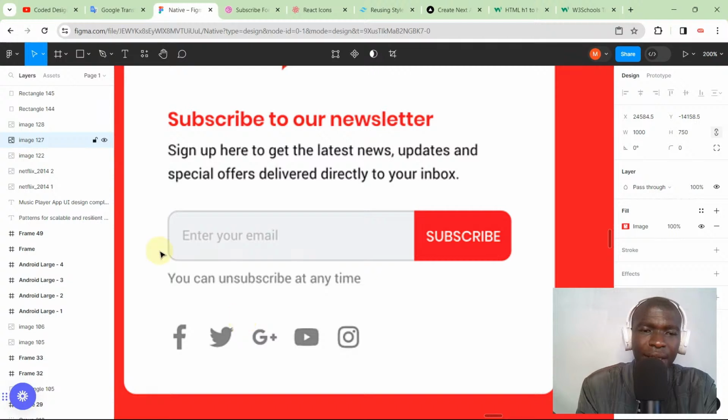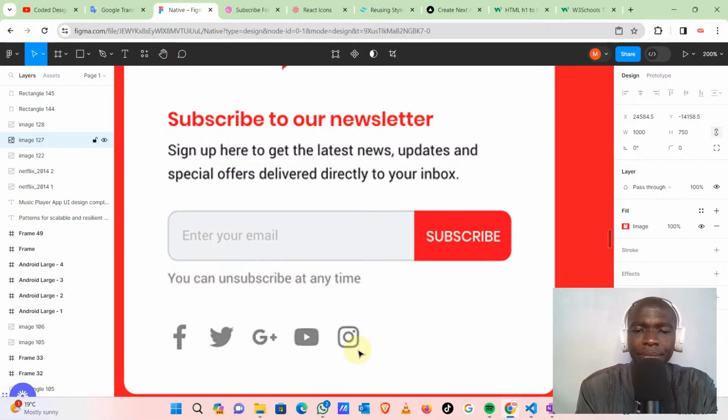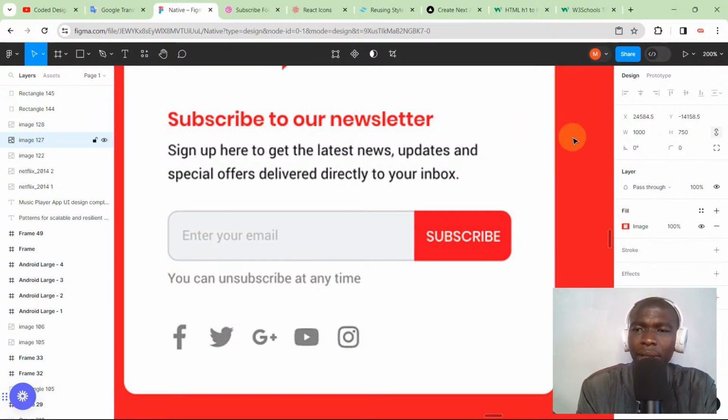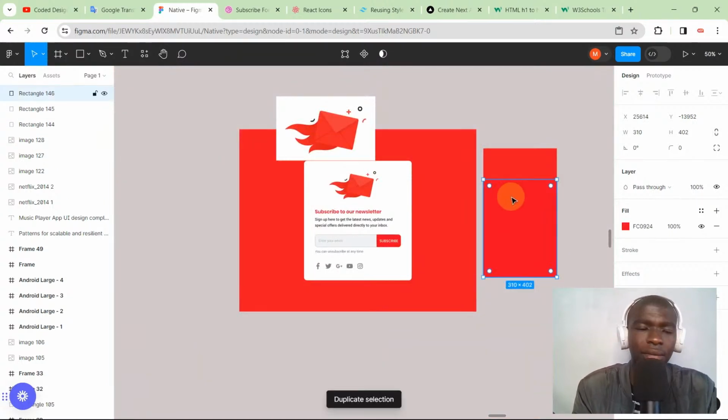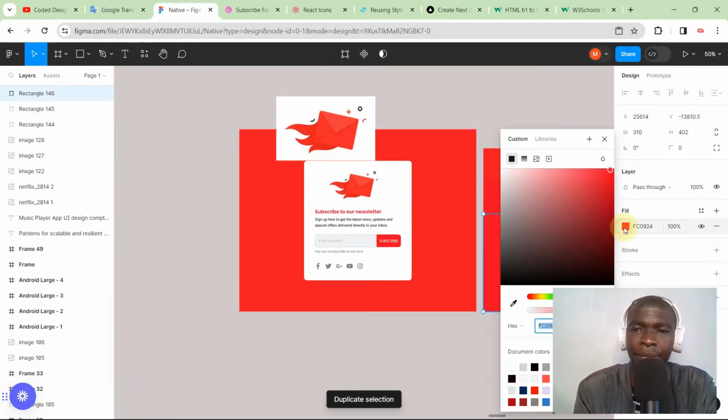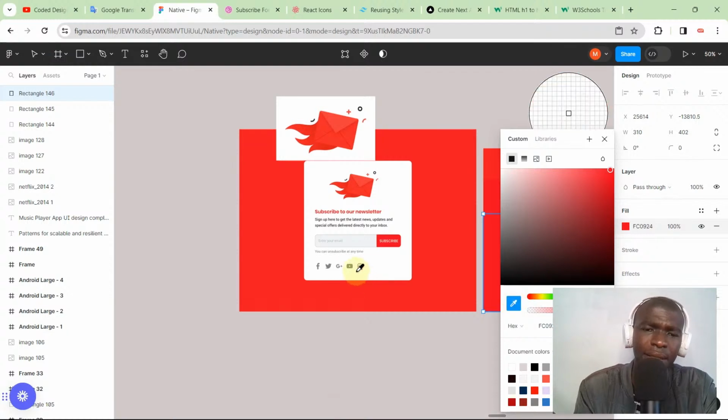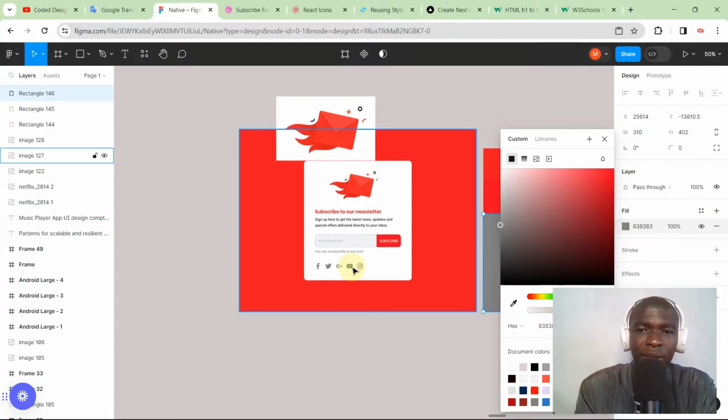If we want to use dark gray, we're going to use one gray. Let's do this. Duplicate. I think this color technique doesn't come from the developer aspect of me. It comes from the designer aspect of me.